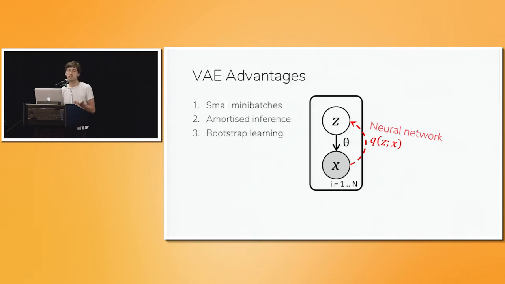So using a VAE brings a few advantages. First is that you only have to look at small mini batches of data at a time, and so it's possible to take small steps to train your model without looking at all of the data. Second is that once you have a trained model, you also have a trained inference network. So if you want to do inference on some unseen data, you can do it quickly without needing MCMC or something. And lastly, variational autoencoders give you a kind of bootstrap learning, because every time you update the variational posterior for one data point, you also update it automatically for all of the other data points too. And so this means you might expect to learn a lot faster and also avoid getting caught up in local optima.